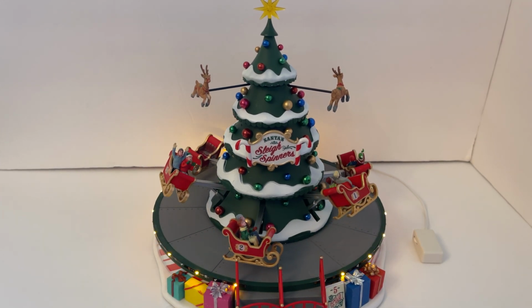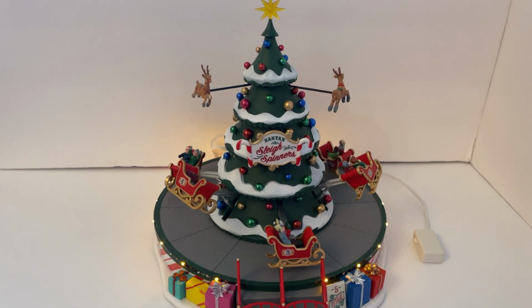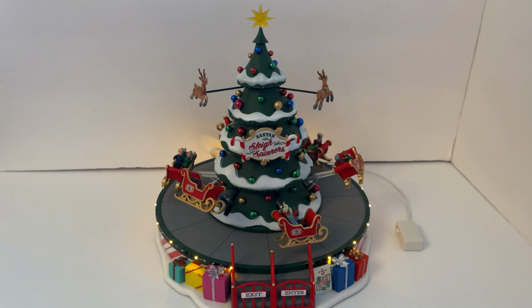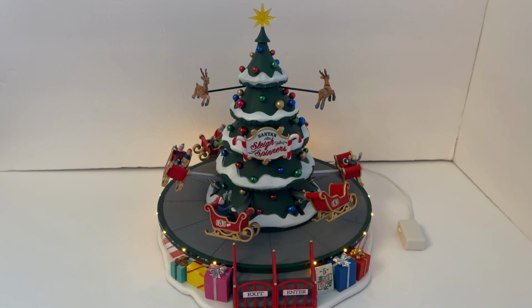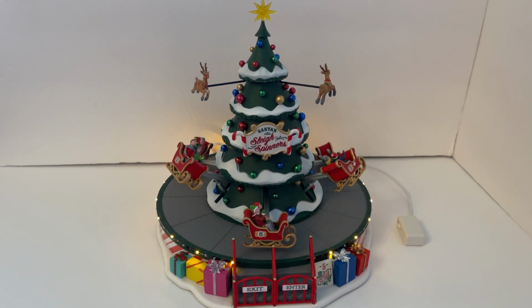And yes, I do repairs, but this is brand new. I shouldn't have to repair it. But it is a major issue in this piece, and at least on mine. And this is not something that, how would you say? Like, this is not something that I'm going to go in on a brand new piece and try to repair. Definitely not impossible, but worth the exchange or the return.